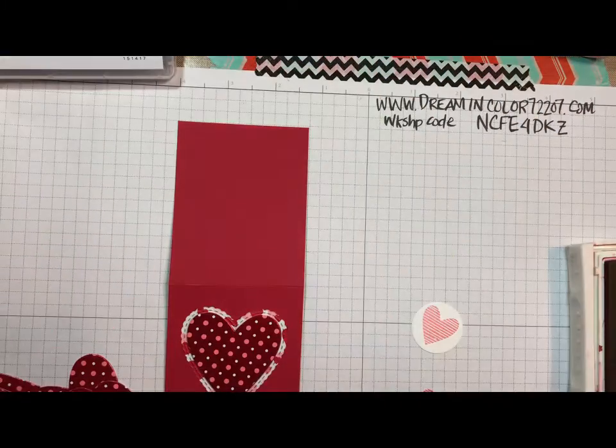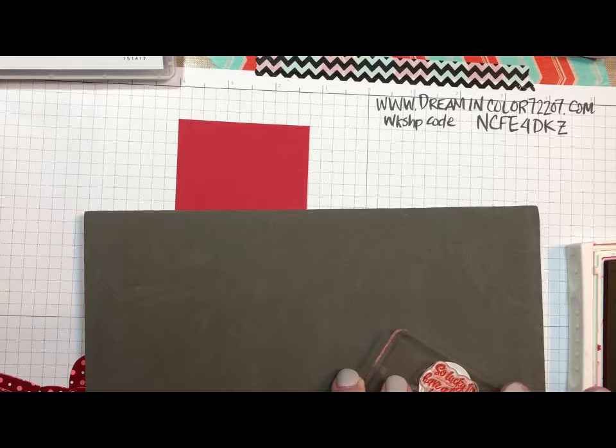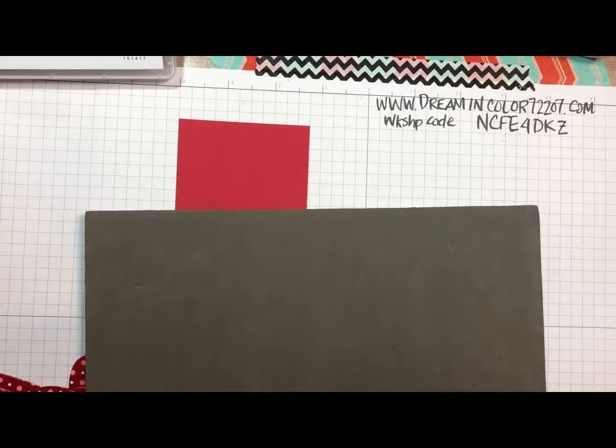So, since this is a photopolymer and there's no foam backing on the stamp, I picked up the stamp mat so I could get a good impression. So all you do is center that on the heart, stamp, peel it off, and there you have the centerpiece.